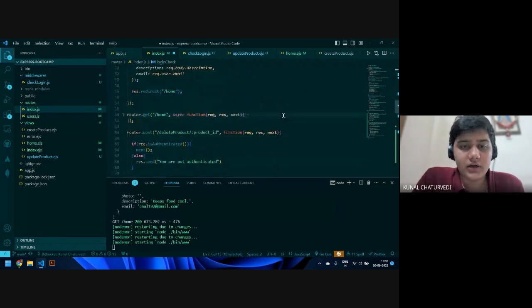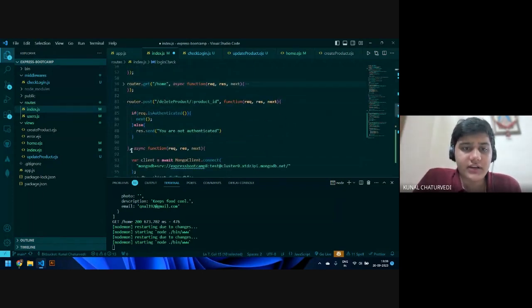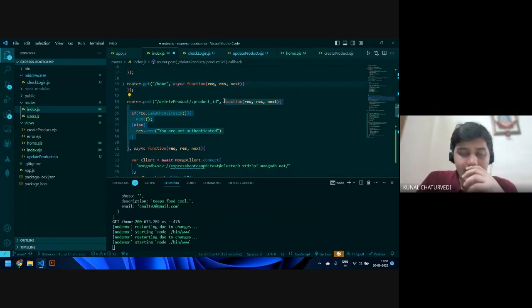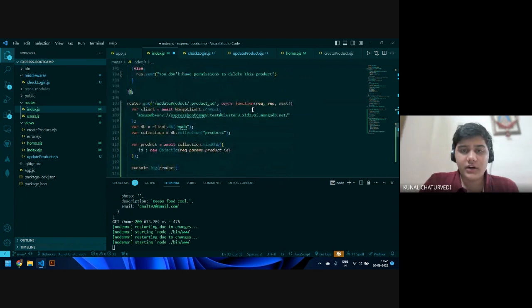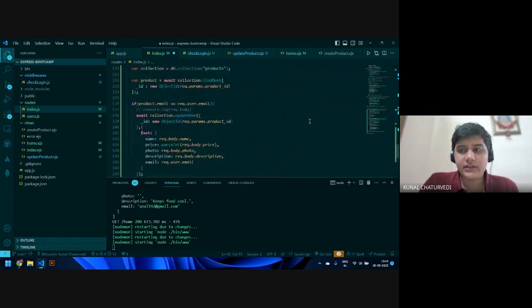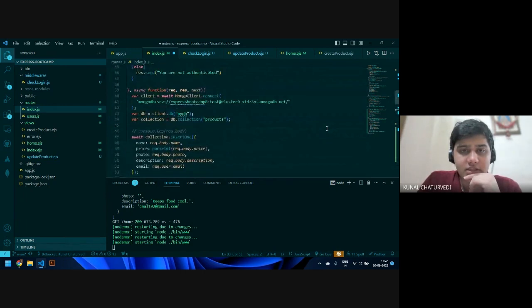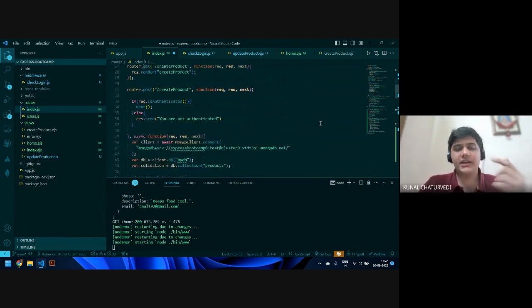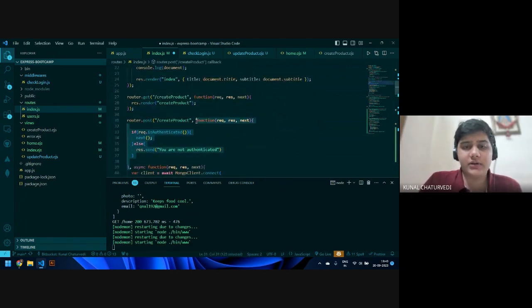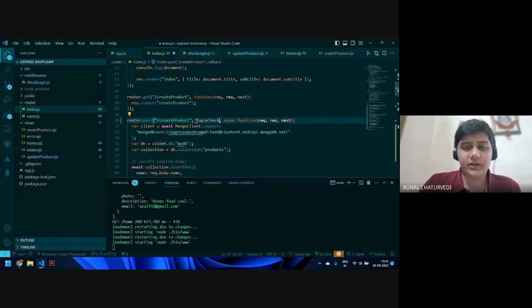So now let's scroll down a little more and see like this one. We don't want to keep on writing this again and again. So instead of writing this once more, we will just say loginCheck. That's all. We removed that function and we just wrote loginCheck, and our code is now a bit leaner. If we have used it anywhere else, okay, so this was for delete product. We also did it for create product, right? So in create product as well, let's remove this and just write loginCheck. And let's format our file again and save.